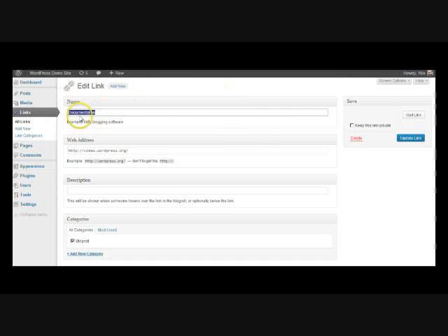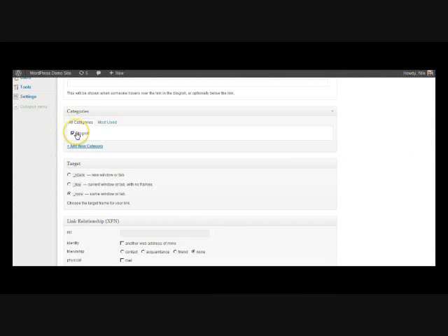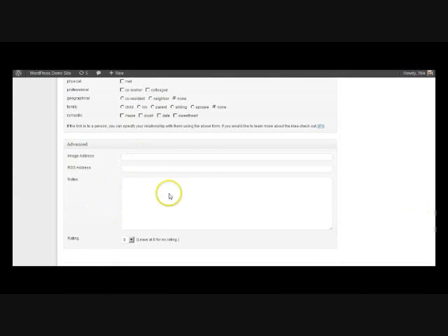So we've got the name of this, so we use this documentation, and then have your URL or the web address. You can put a description if you want. Your link role can be actually put into categories. This one is by default blog role. You can have this open in a new window or none, or if you have like a framed layout, you can direct it to open in certain places. The relationship, and if there's anything advanced that you want to put in there.